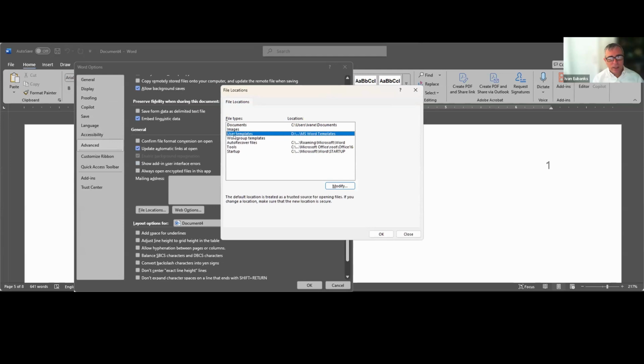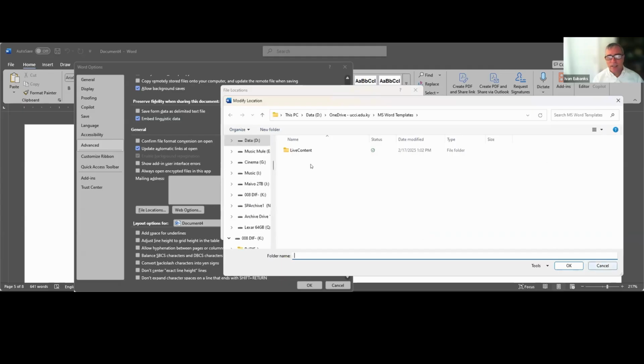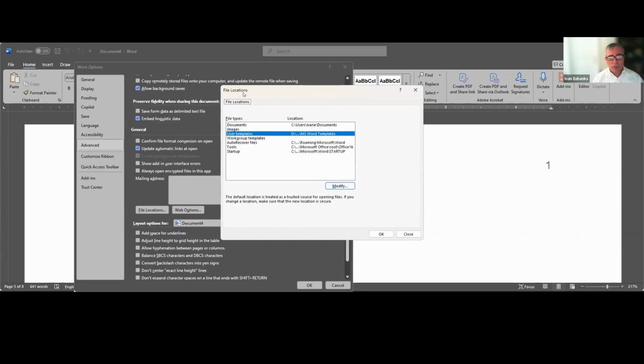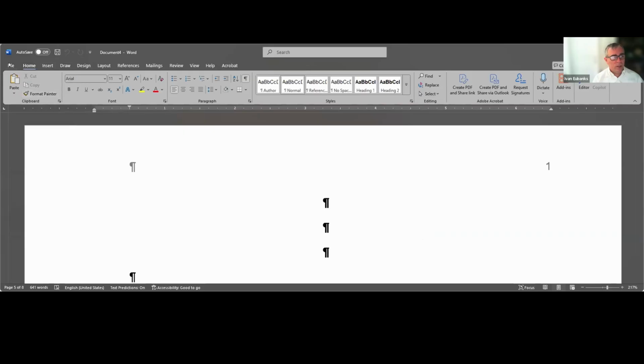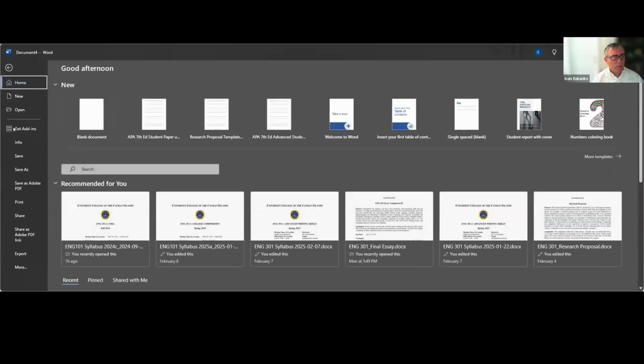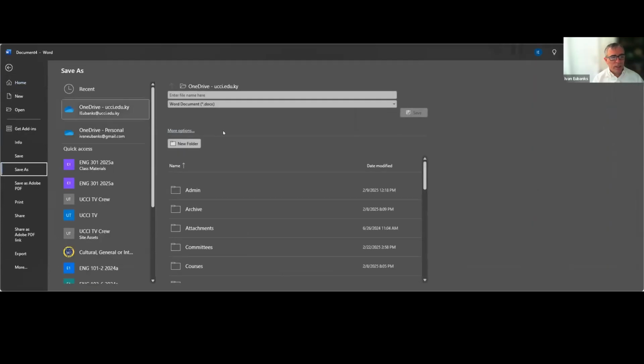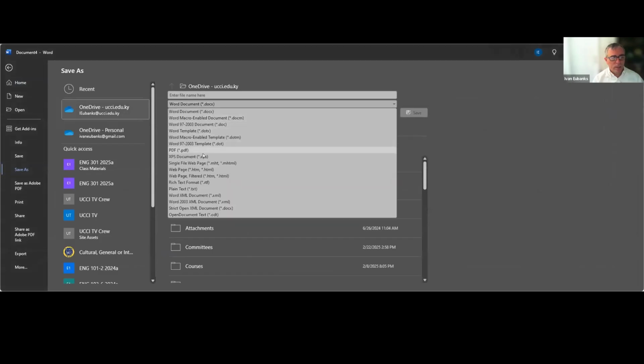If you don't like where it's storing your user templates and you want to move it someplace that's easier to navigate to when you save templates, just click modify and navigate to the folder where you would like to have Microsoft Word save your templates. And then anytime you create a template, you set all of your styles and you save it as .dotx Word template, and it goes into your templates folder.